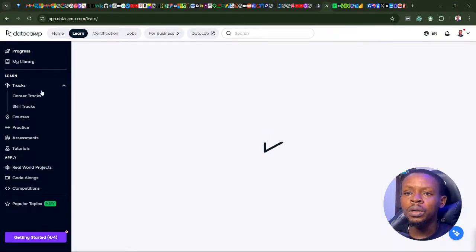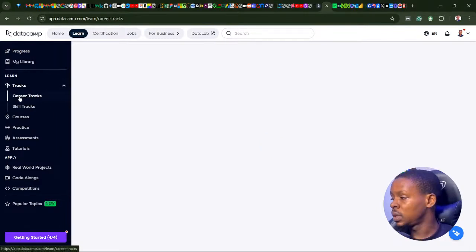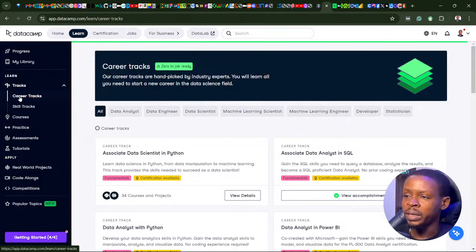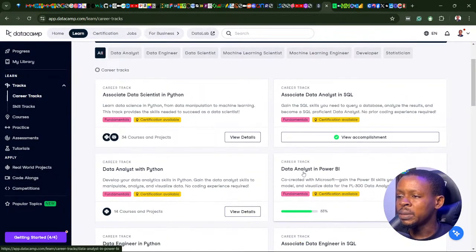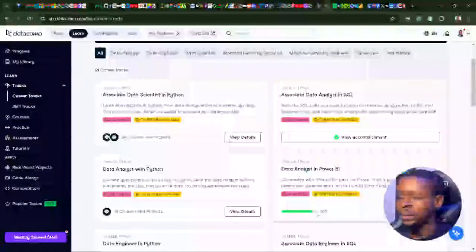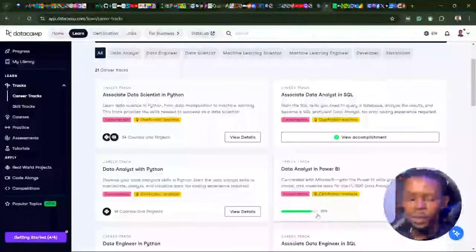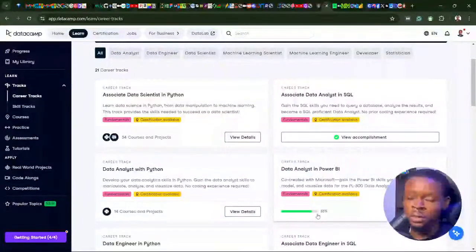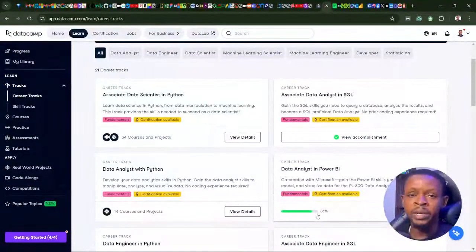I'll just go under the career track section here on the DataCamp platform just to show you what our learning journey has been like. If I click on the Data Analysis in Power BI section, you can see we are 83% through the whole career track, and we've been doing that consistently over the last 59 days, and today is day 60. The goal is 100 days, and we may likely complete the career track before we hit the 100-day mark. Probably I'll just look for reports and build portfolios in Power BI for the remainder of the 100 days.